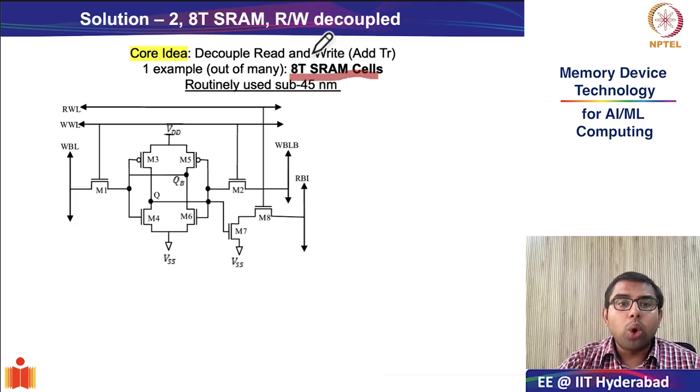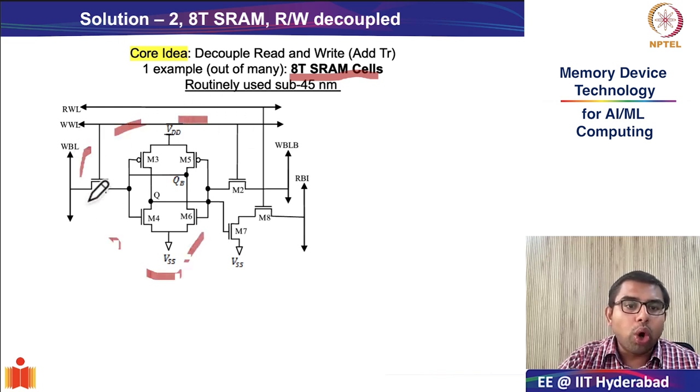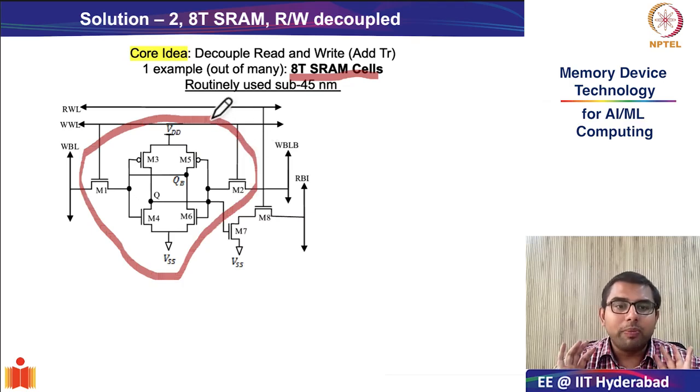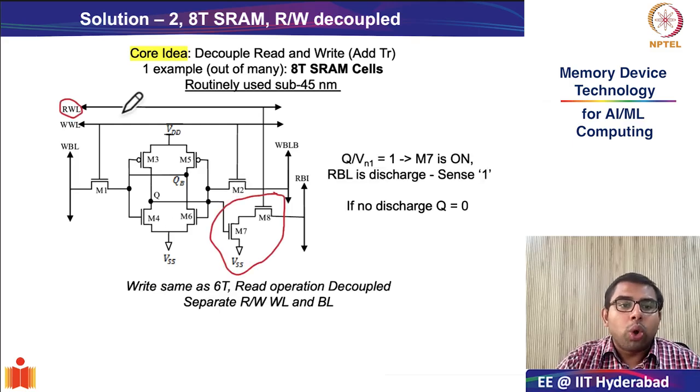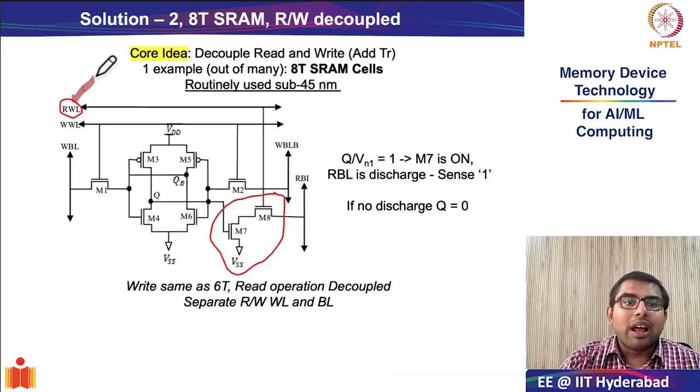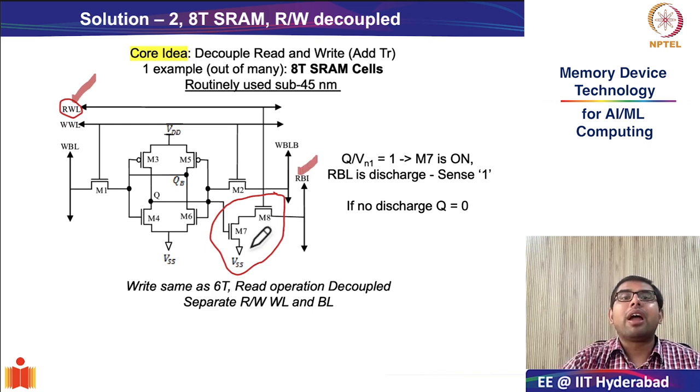Okay, so let us look at the structure of this 8T SRAM cell. It appears to be very complicated, but let me tell you that the core part is still the 6T SRAM cell. So this is the core 6T SRAM cell. As you can see, there are a few additions which are made to the 6T SRAM cell, and this is what I will now quickly mark out with red color. So the differences from the original 6T SRAM cell are this new read word line, new read bit line, and a couple of added transistors, transistor M7 and M8.